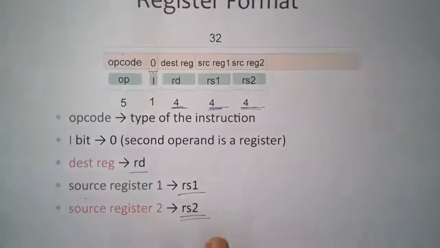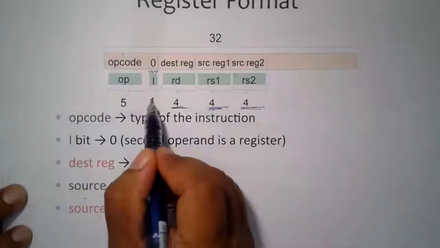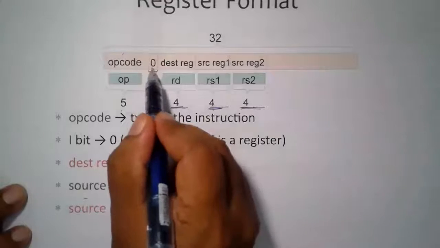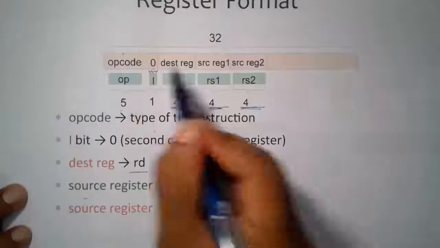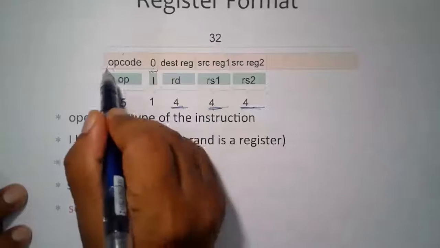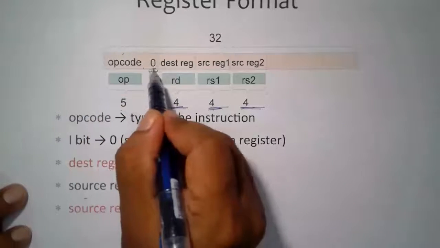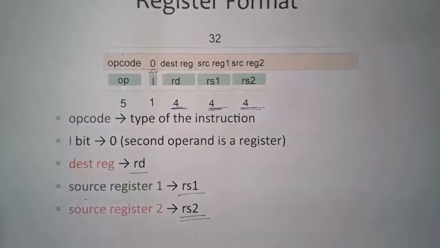All right. So this is the register format, and I will be able to know that I am dealing with only registers by looking at this bit, immediate, the 6th bit here. It depends on where you are counting. So basically these 5 bits and the bit which follows them will tell you whether you are dealing with only registers or there is an immediate value. I hope this is clear. If you have any questions, please feel free to ask.